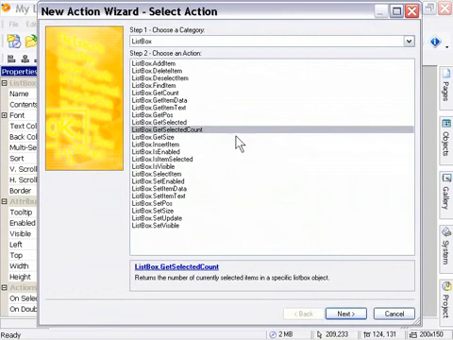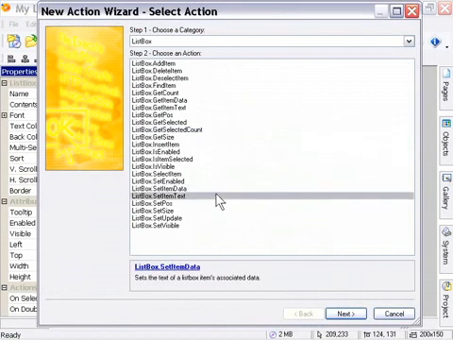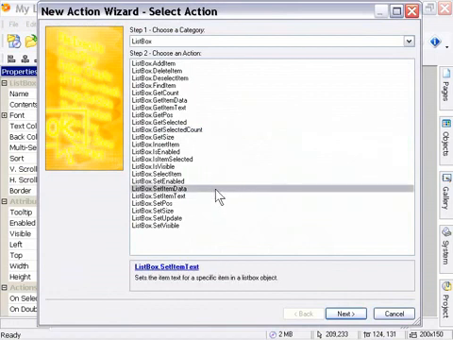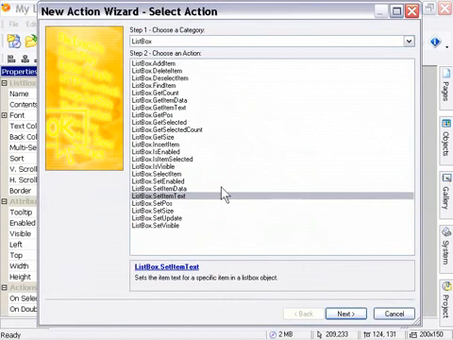So there's various actions like that that I encourage you to go through and actually play around with. Set item data, set item text. We didn't even experiment with item data here, but it's basically the same principle as setting the item text or getting the item text as we did here. So go ahead and play with the remaining 3 or 4 actions that we didn't look at.